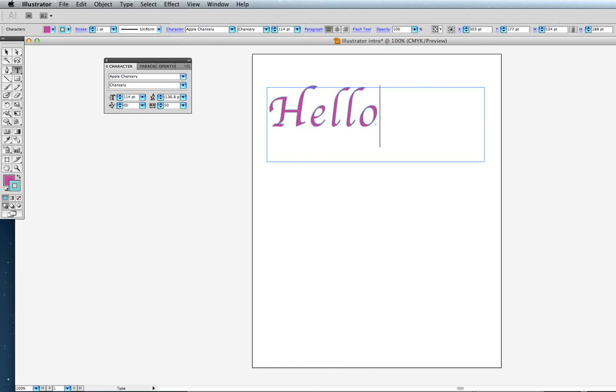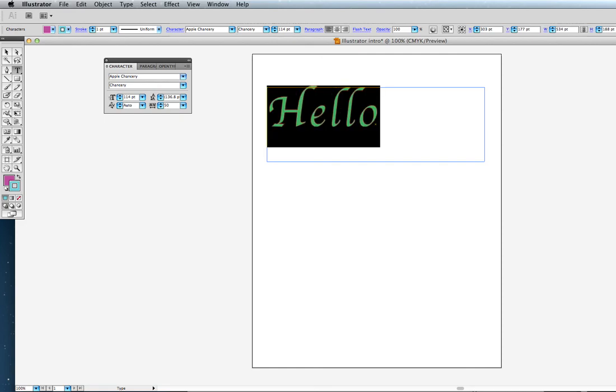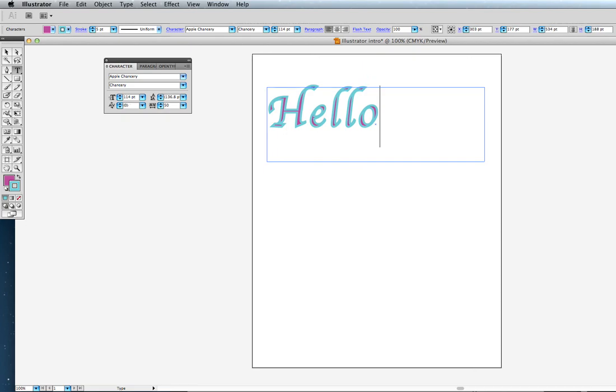And then obviously up here you have your stroke points, and that is how you can change just how thick that stroke is. So if we raise it up, now you get this kind of really cool pattern. So however you want to play with it, that's just what you do. So yeah, that's your basic intro with fonts and your selection tools. So thanks for watching.